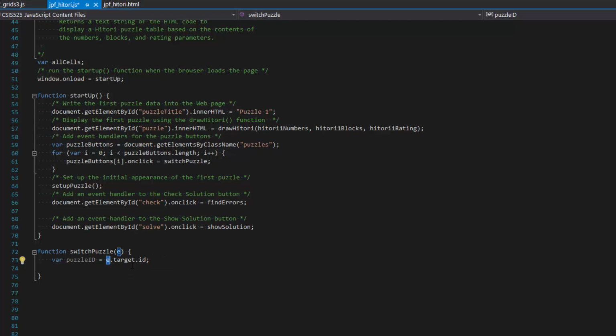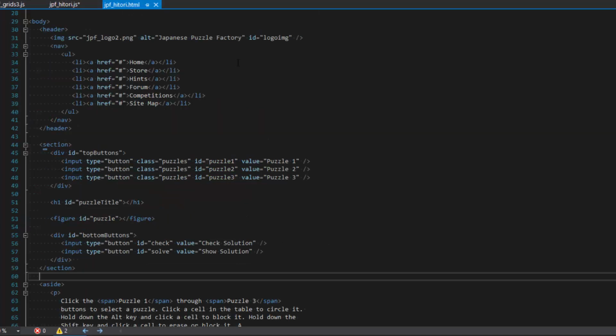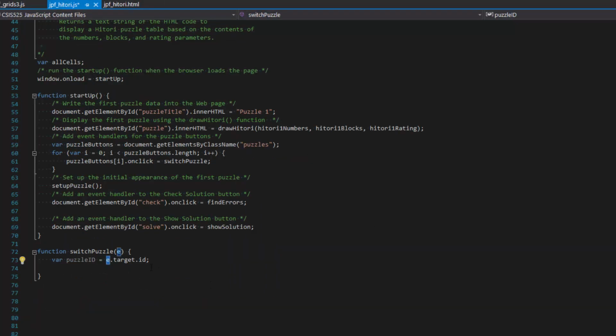So that's the value that gets passed into the puzzle ID. So just to remind you, when we go back to our Hattori HTML file here, each of those buttons has its own ID. Puzzle 1, Puzzle 2, Puzzle 3. So that's the value now that's being passed into this puzzle ID variable here.